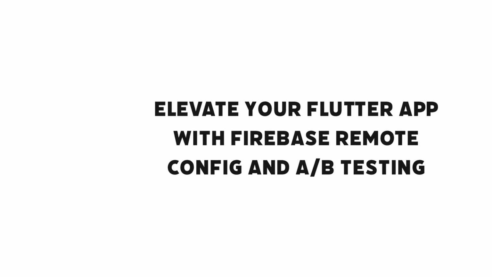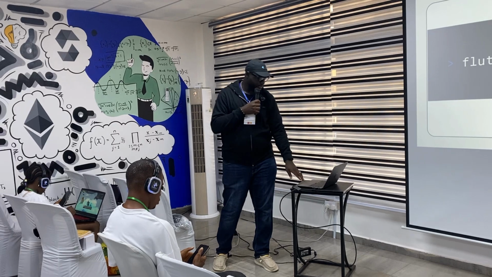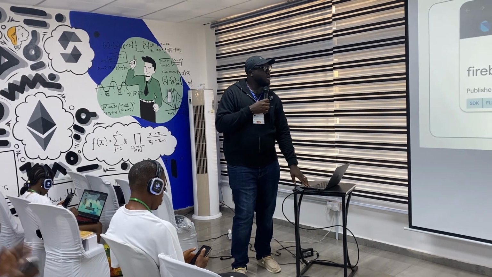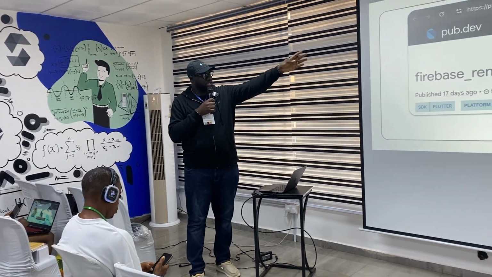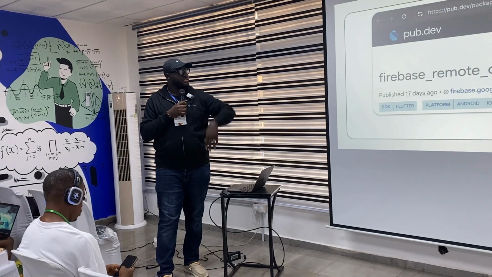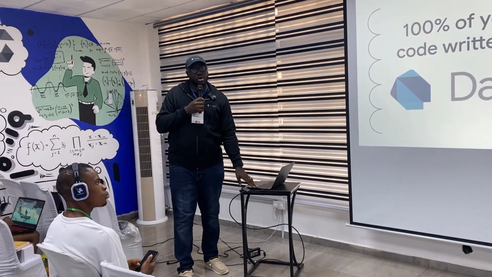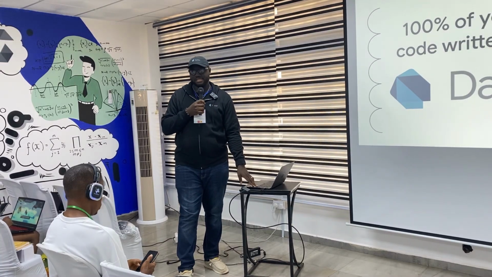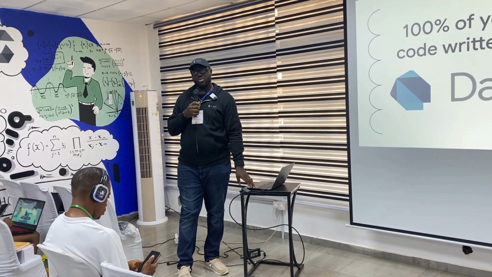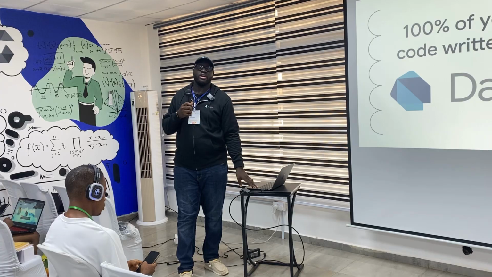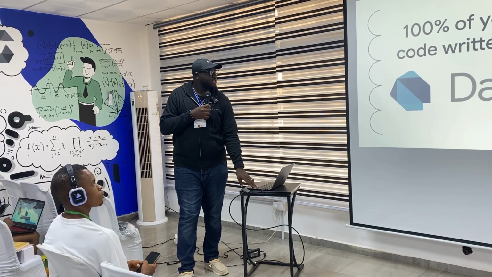Connect it, but if you don't have one, you do flutter create your project name. Okay, so you pick the package from pub.dev. As you can see, this is the latest version of it. And the advantage of that is all of the package code is written in Dart, so you are not learning multiple languages. You're just learning one language and you're doing all this in real time.